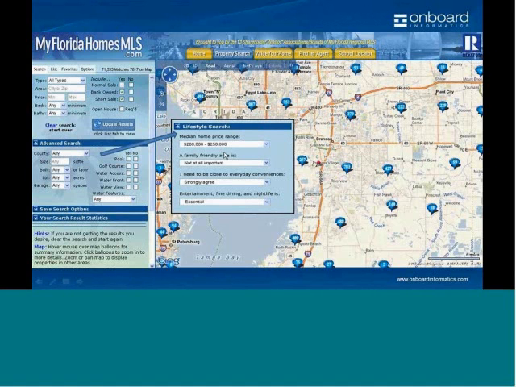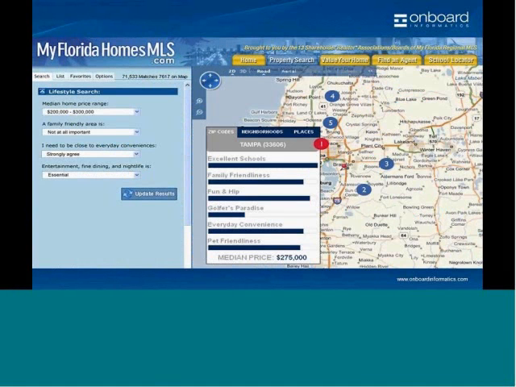Now what I want to share with you is there are 4 components here. You can have up to 10 out of the 40 that we offer, and that 40 number is continuously growing based on our data points. So our marketing department just picked 4 really common ones and plugged them in here just for you to see. So based on what the client entered, which was median home price between 2 and 3, family-friendly area not important, I need to be close to everyday conveniences, absolutely, and entertainment is important to me, Tampa was the number one place that came up for them.